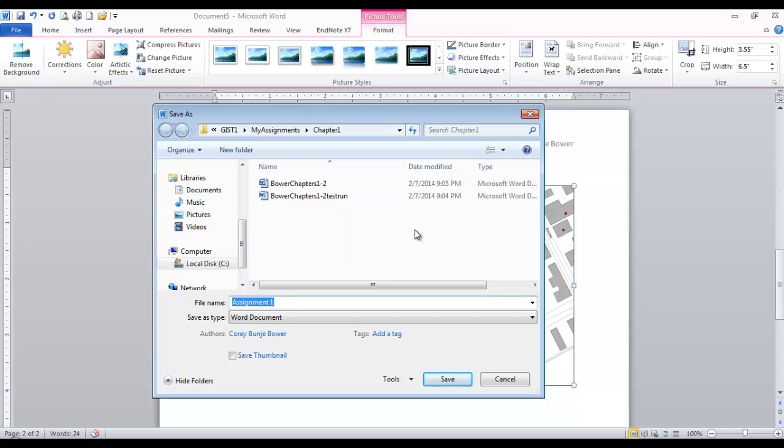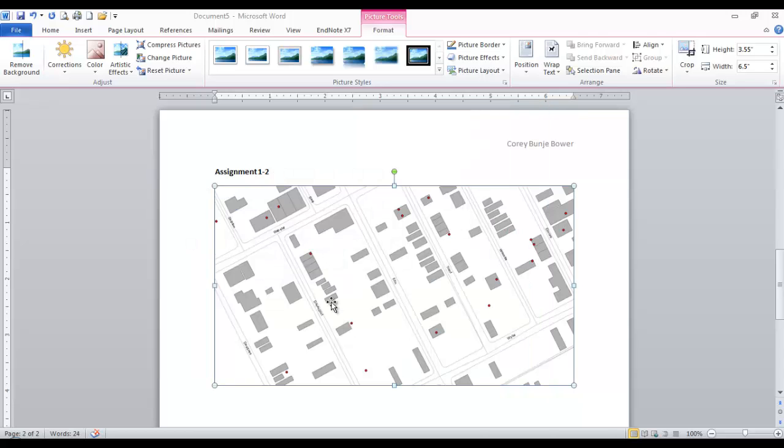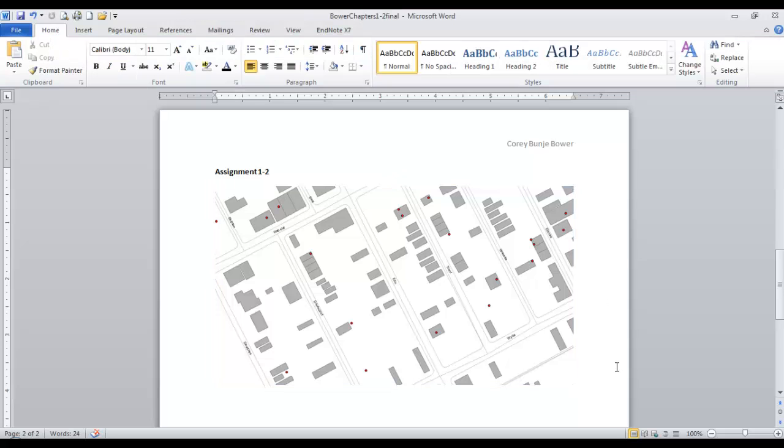So I want you to save this as just what this one says right here. Your last name first, so that it gets sorted by that in my folder. Chapters 1 through 2. I'll just stick another word on there so I have another assignment. Okay, and then it's always a good idea to put the cursor at the very bottom, hit enter a couple of times so that you have a little bit of wiggle room. So that does it for this map. You'll have to tune in the next time to figure out how to put the table into this assignment. I will see you then.